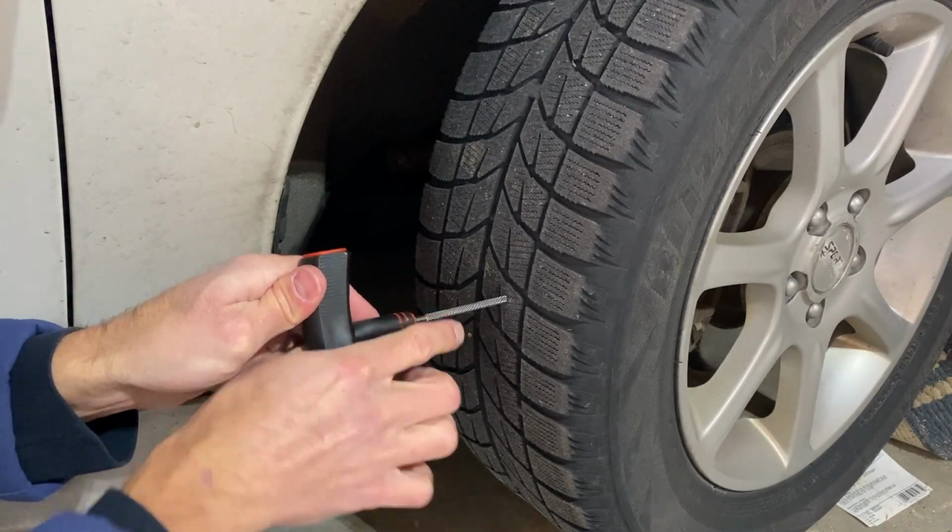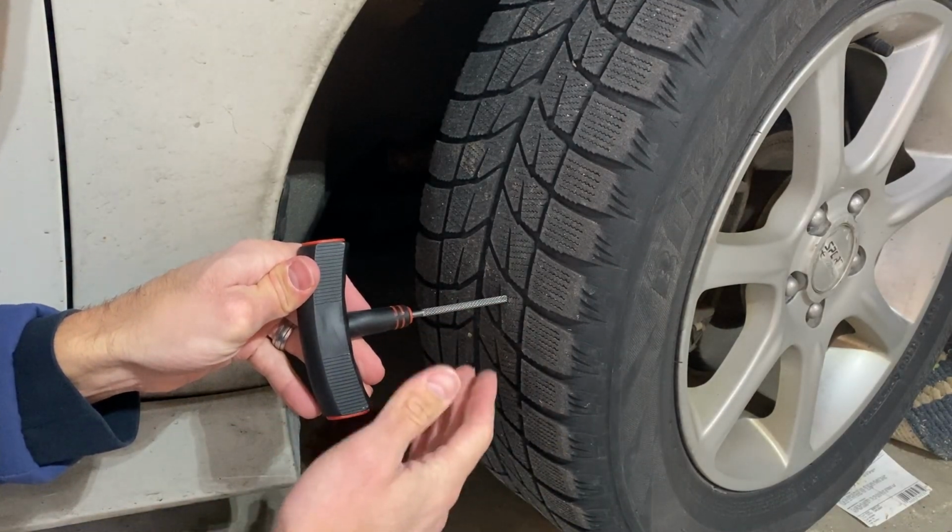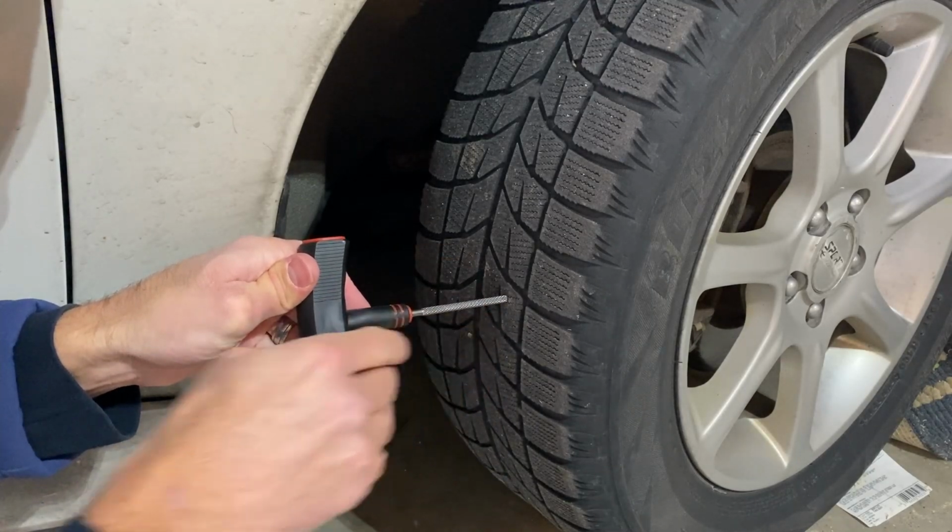This is your ream, and what this does, it roughs the hole up so that it's not smooth, and that allows the plug to stay in there and stick in there better.